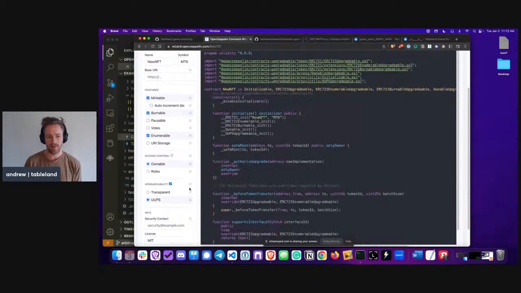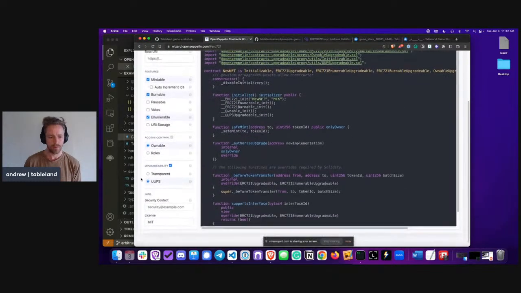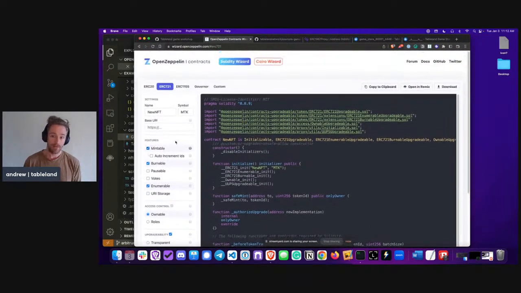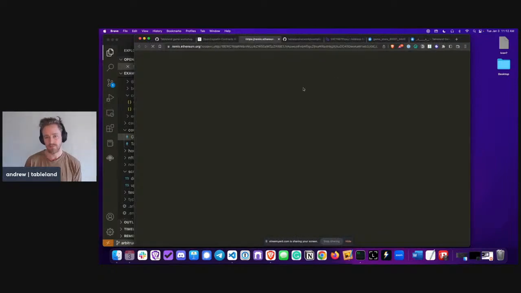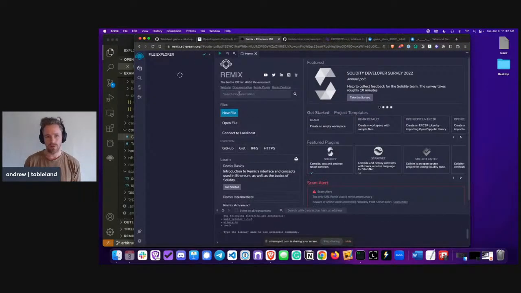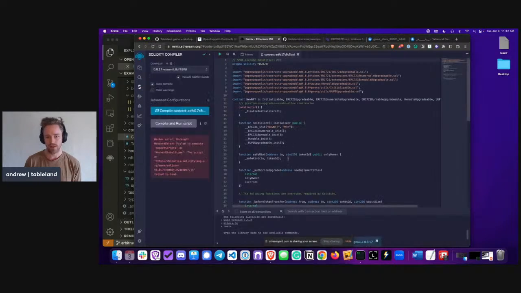and it will fill in all the basic information, which you can then modify. I make mine upgradeable, which makes them a bit more complex. And what's really cool, and I've only done this a few times, is you can open that right in Remix. That's a web-based IDE where you can go through the steps of actually editing this further, testing it, compiling it, and even deploying it.